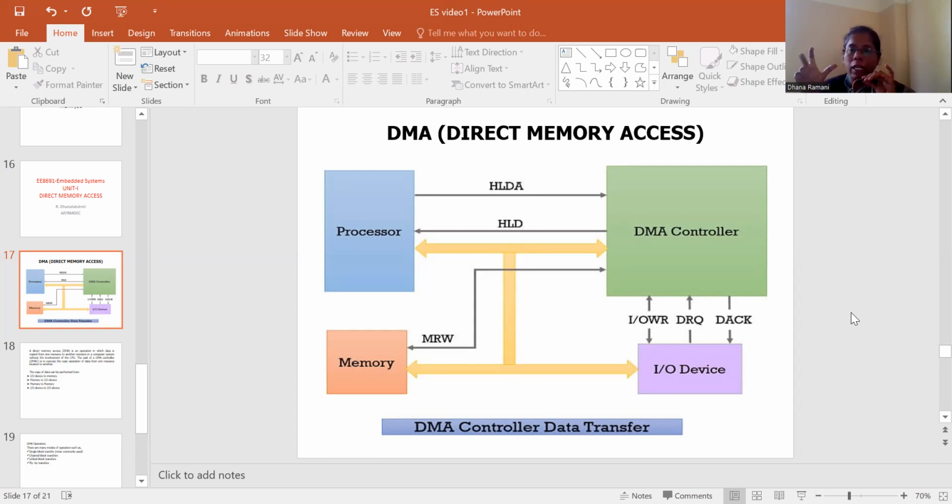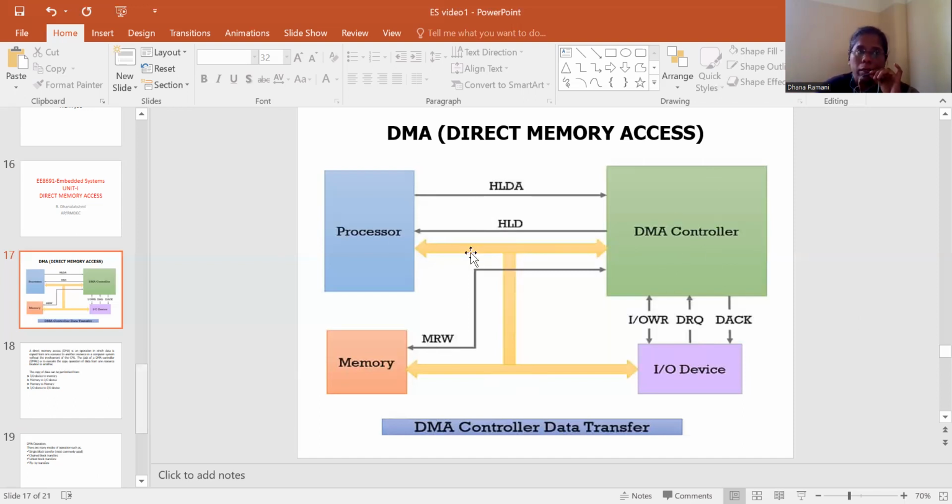For this we have a DMAC, the direct memory access controller. This controller will take care of that. Here you can see that this is our processor. As the name tells, it is direct memory access without the involvement of a processor. Here we have a memory device and this is our input output device. They both will transfer the data without the involvement of the processor. That is about DMA. And this has to be supervised by a controller, that is the DMA controller, the DMAC we say.